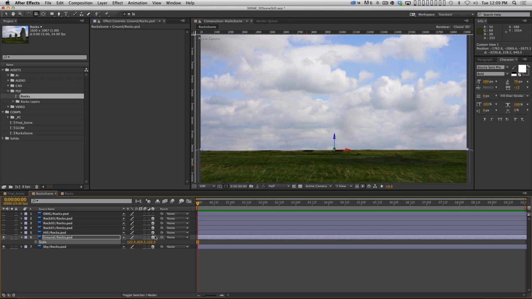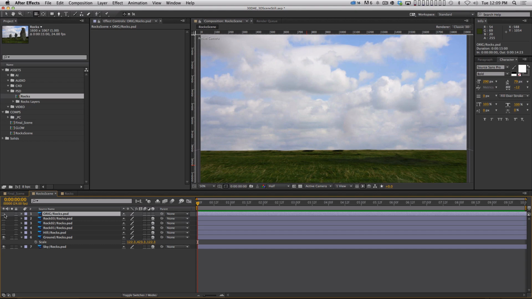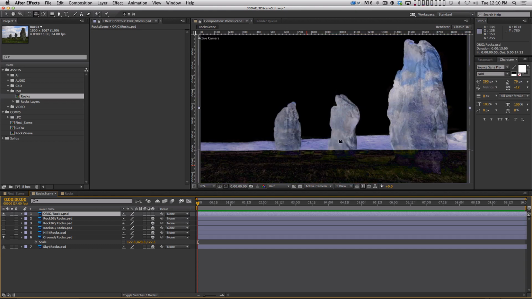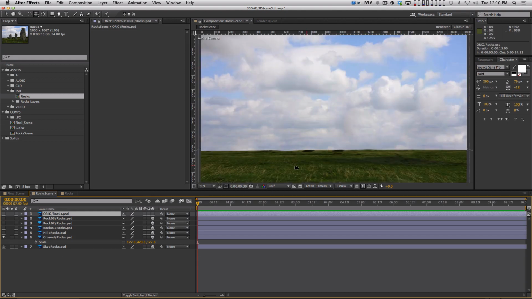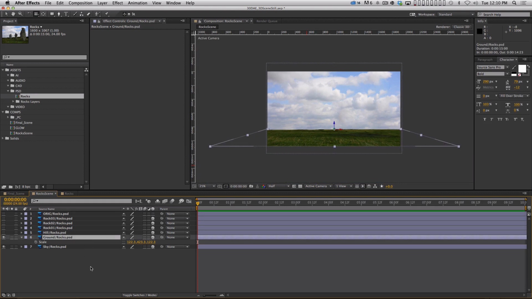Okay, now let's turn on this original image for a minute, and ignore all this stuff up here, but you can see that the grass does not match very well. There's a lot of image showing, and when it matches perfectly, it's going to be all black pixels. When it doesn't match that well, you're going to see a lot of stuff, and that's what we're seeing. And the reason for that is because by rotating this and scaling it, we're introducing perspective. You see how the ground layer actually comes all the way out here and all the way out here. So there's image over here that we can't see, and even just visually looking at it, it looks stretched. It doesn't look right. The way to fix this is actually pretty easy.